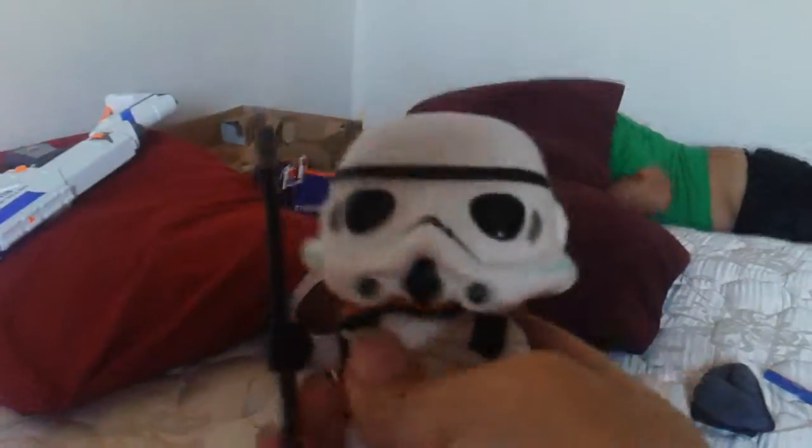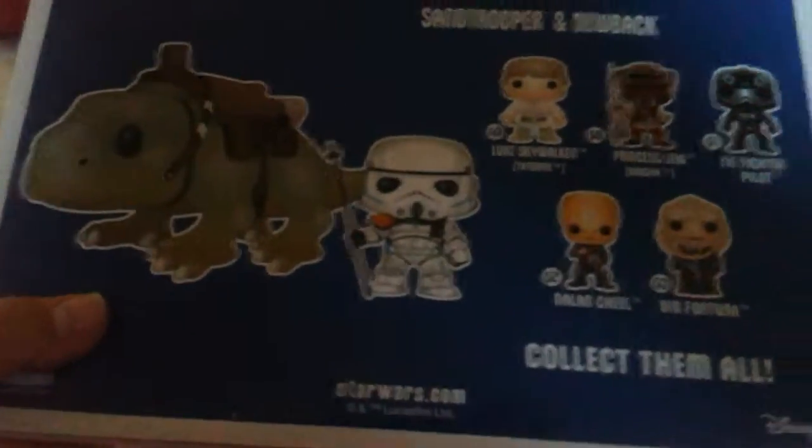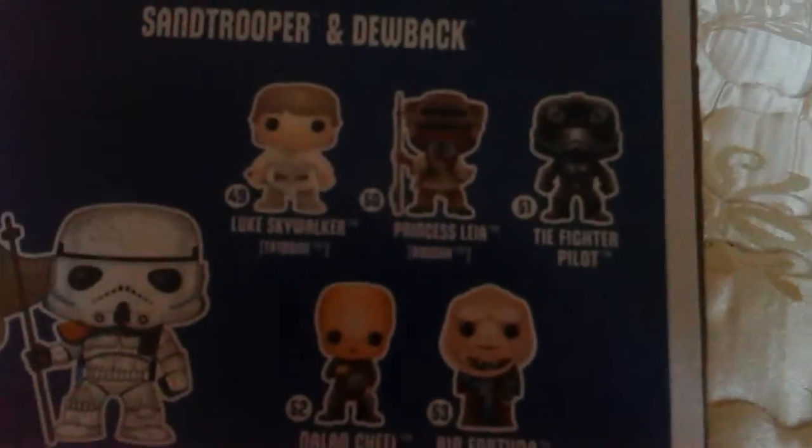Yeah, once I get my own room and I have a desk, I'm gonna put this on here. Really bubbly. What else is in the box? Cool little background. That is awesome. I guess that's it for the box. Right now I have the Dubok and Sand Trooper, and here are the rest. Pause the video if you like.